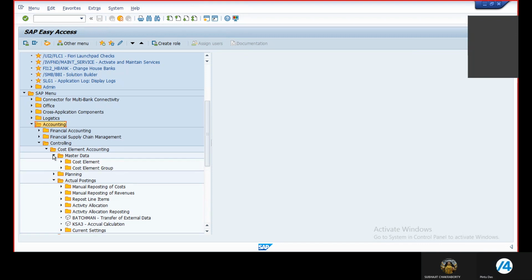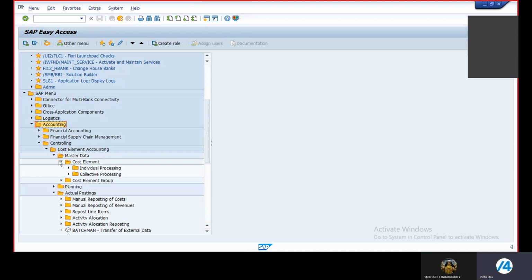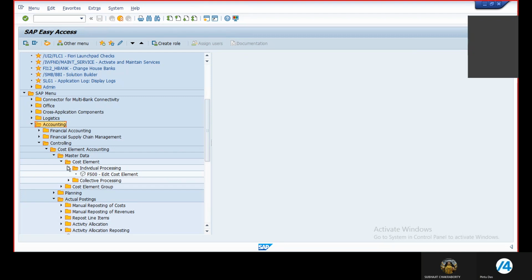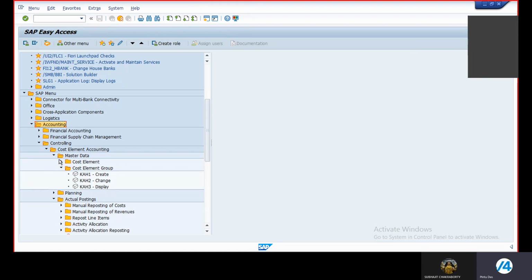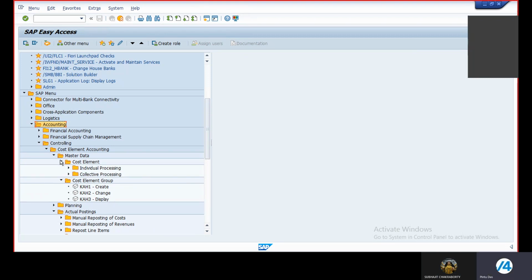Master data, cost element, individual processing. So instead of individual processing, we'll go to cost element group. Collective processing.